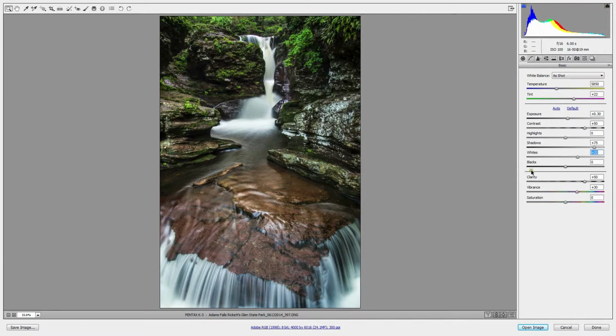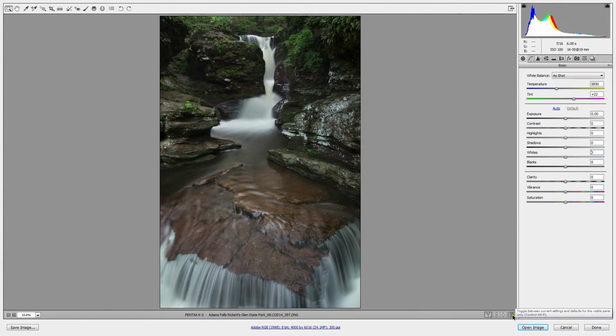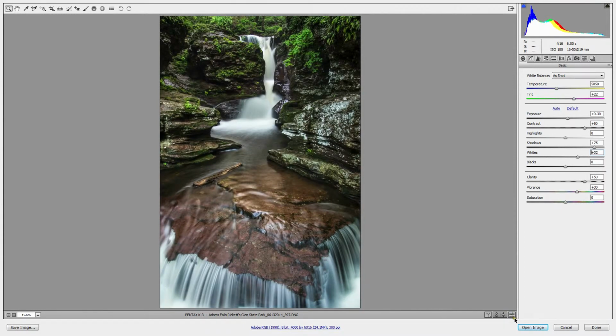The blacks, I'm going to leave them where they're at. There's a little bit of areas of black, but not a lot. As you can see, I got the black warning on. There's just a little bit of blue here and here. So those are blacks where there's no detail basically, and I'm not concerned about that. So as you can see, that made a drastic change from the original RAW file to a processed one.